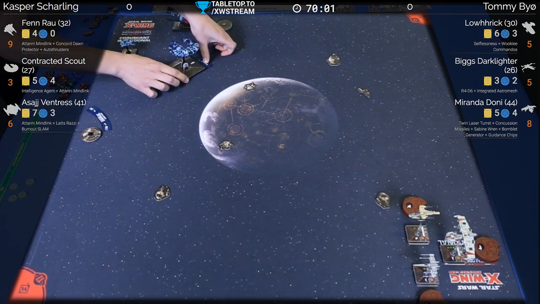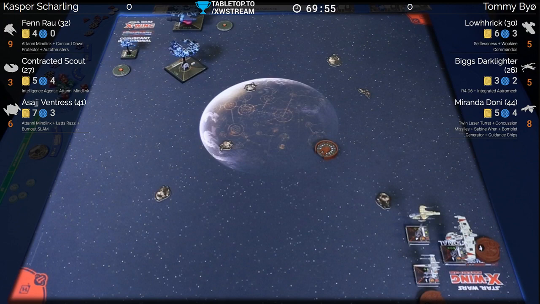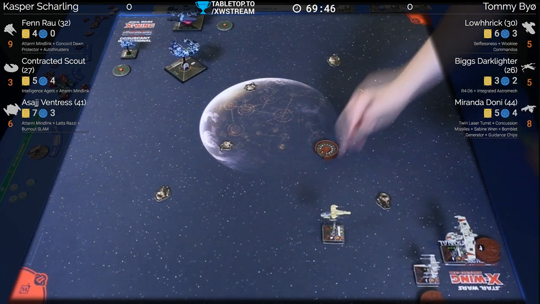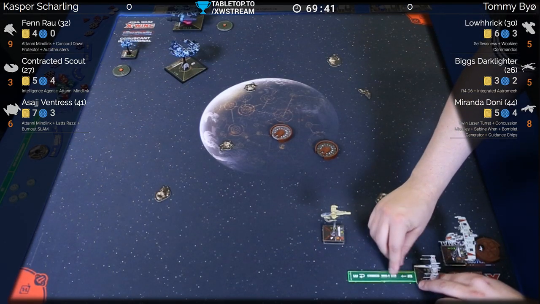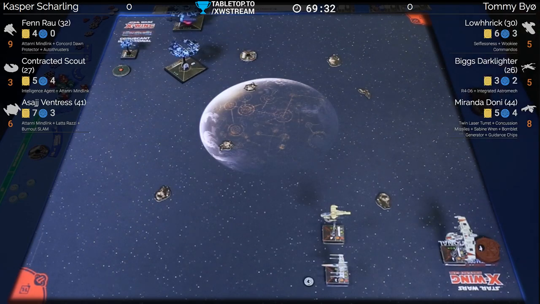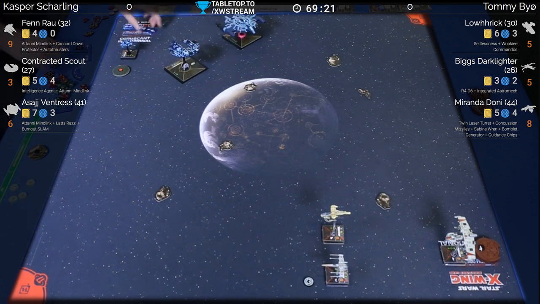Barrel rolling to the right. The pilot skills alternate quite a lot. We start with the scout, then we move to Lorik Biggs, then we move back to Asajj, then Miranda, then Fen Rao. This is something that the players have to have very present in their minds. Because when they all bump into a cluster, this will be extremely relevant. If you forget the exact order of activation, that could be very disastrous.